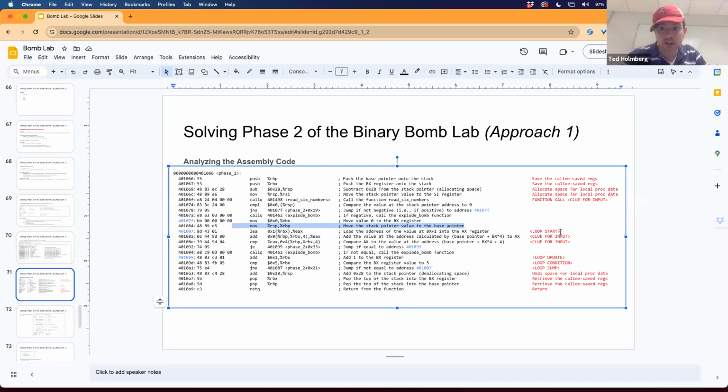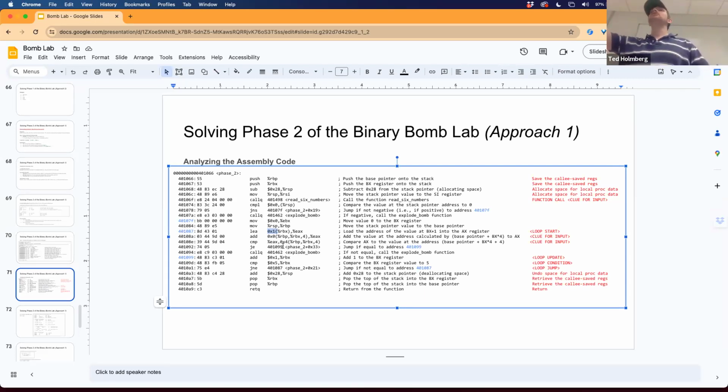So the next thing I'm going to do is load the effective address of whatever reference I have in my base, inside of my RBX register space. But when I load the effective address, remember that if I have this constant value on the outside there, I'm doing an increment on it.